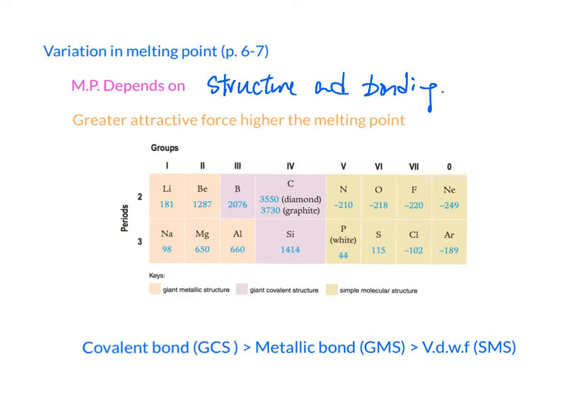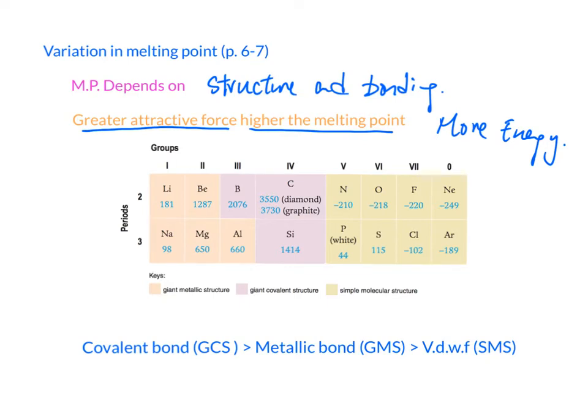the elements have. If we have a greater attractive force, then the melting point will be higher because you need more energy to overcome the bonding. You can have a look right here. Across the period, you will find that we have lithium, beryllium, those are the giant metal structure. And then you have the purple one there, the giant covalent structure, and the last one is simple molecular structures. Simple molecular structures are held by van der Waals force, so the attraction that needs to be overcome is the smallest.